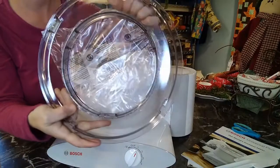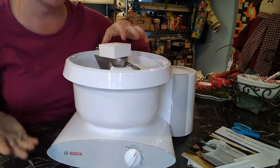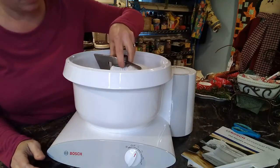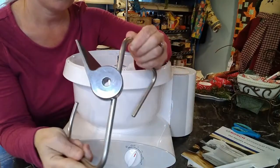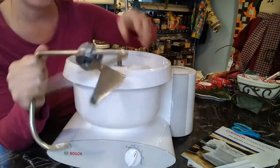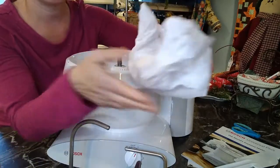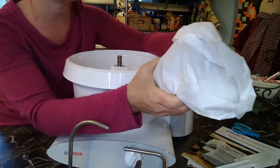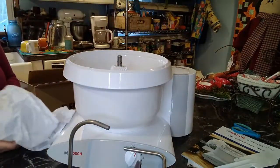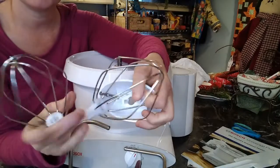Here are all the parts that come off. Here's the lid — it has a little wrapper. I have to figure out how all these parts come apart and go together, just like you do whenever you buy anything new. There's a little styrofoam piece, and here is the dough hook, which is very sturdily built and ready to make lots of dough. We're also going to be making a lot of cookies — our kids are in 4-H, and our local state park does a cookie walk where the 4-H kids provide the cookies.